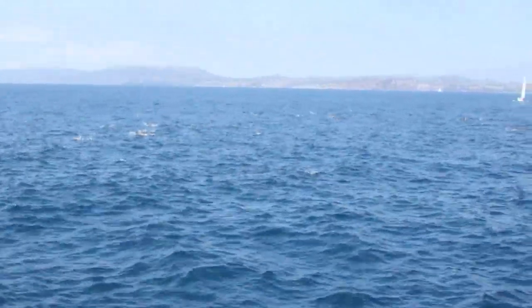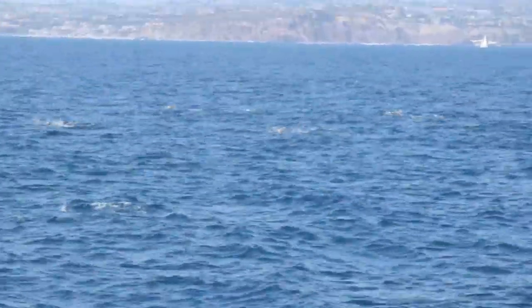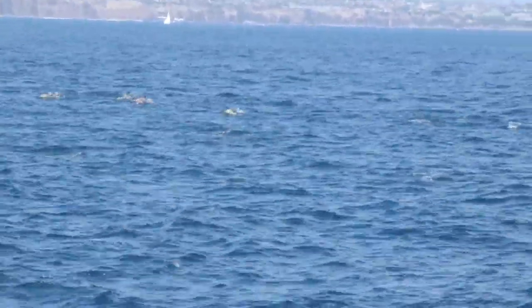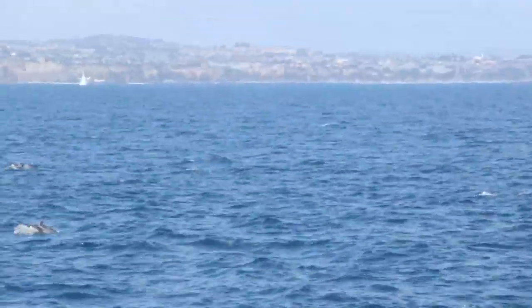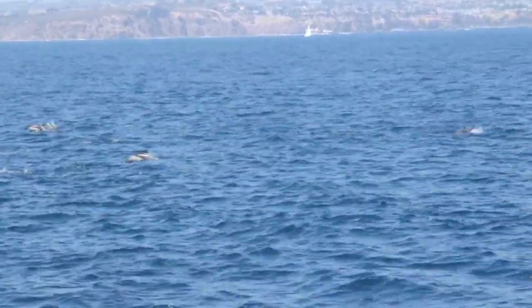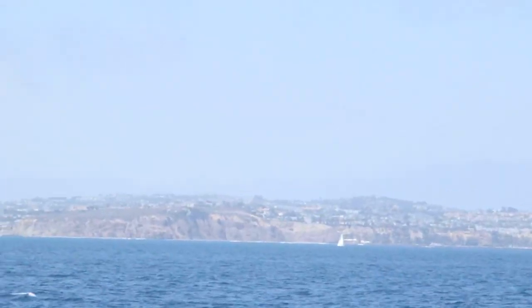What's even more astounding is when one dolphin puts out these sounds and they get those echoes back that form a sonogram. Those echoes come back to all the other dolphins at the same time. In effect, what one sees, they all see at the same time, and they're all doing it. So the amount of information coming into them in a pod like this is pretty astounding. There is no way you could sneak up on a pod of dolphins — they know everything about everything that's happening around them.